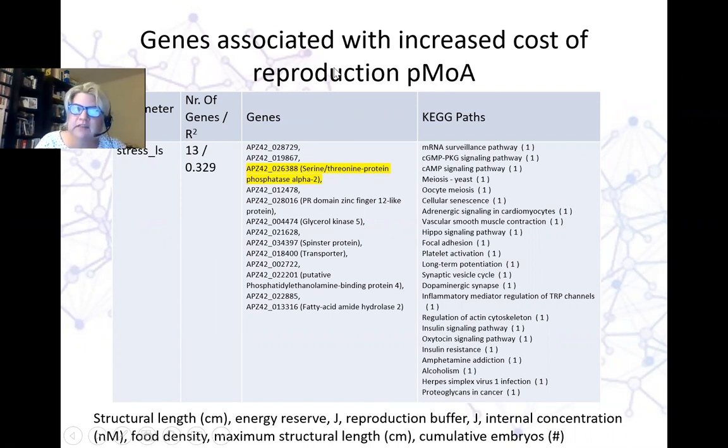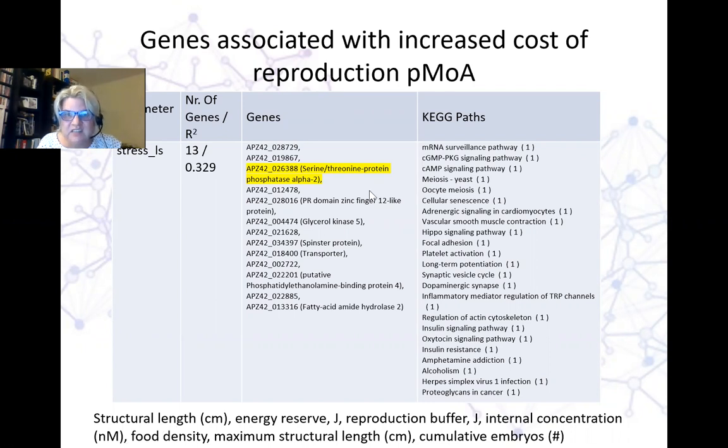I'm just showing you this as an example because there's a lot more in this than I have time for. This is just the stress response, and these are the number of genes associated with it. This particular gene pathway is identified as a predictor of the stress response. It has been linked to oxidative stress signaling in plants, and it can be induced by different external stressors such as UV exposure, high temperatures, and toxic metals.